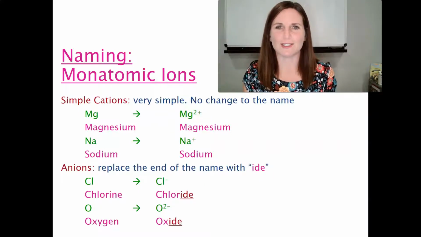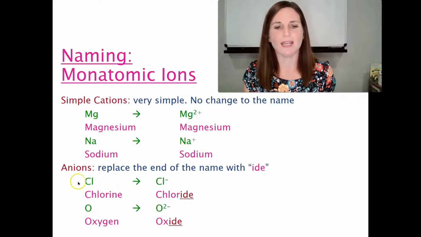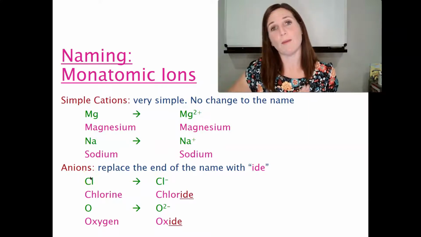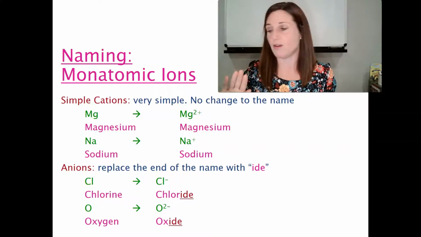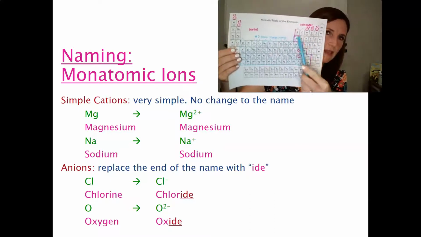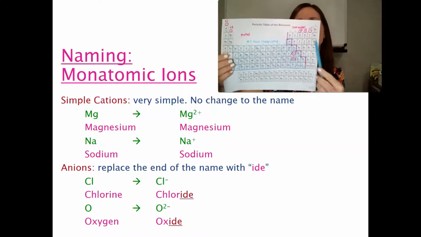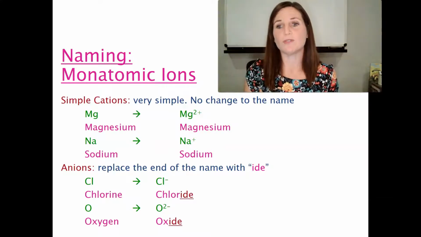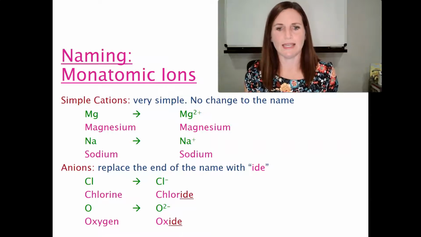They're not all quite such easy rules. So the next one is for an anion. So this is the nonmetals. This is the upper right-hand portion of the periodic table, above the stair-stepping line over here. This group that forms anions has their root name and then an IDE ending. And basically we take two vowels off.